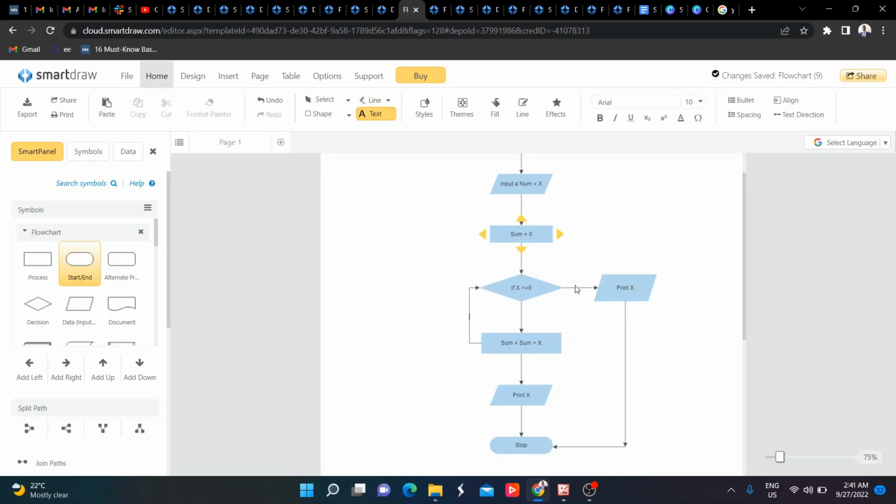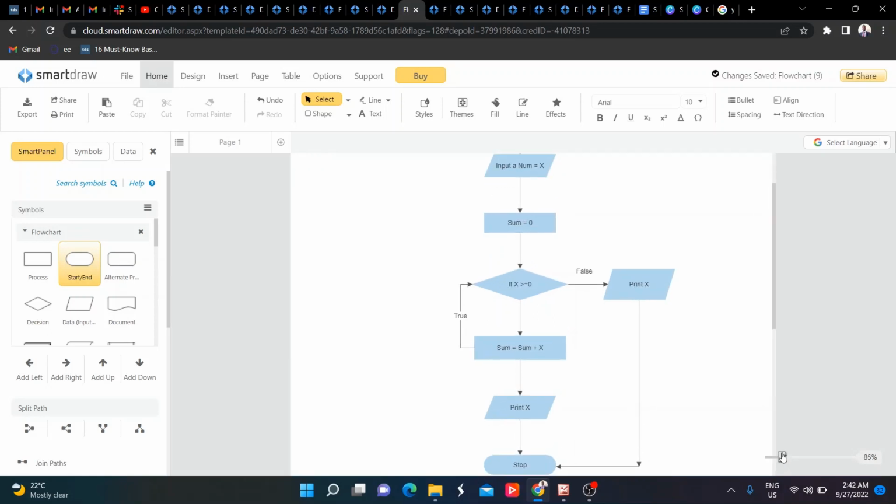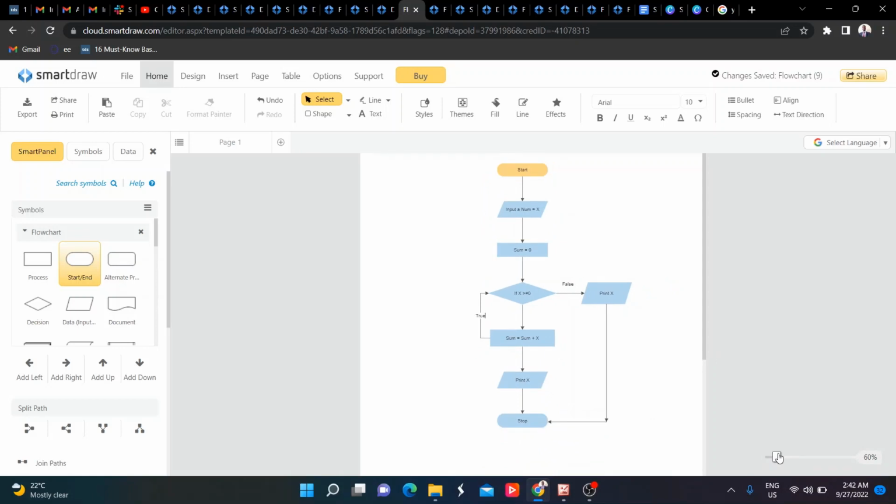We're going to write false here. We're going to write false here. And then we're going to write true here. So our loop is complete. Let me zoom a little bit down so that we can see everything. So this is it.